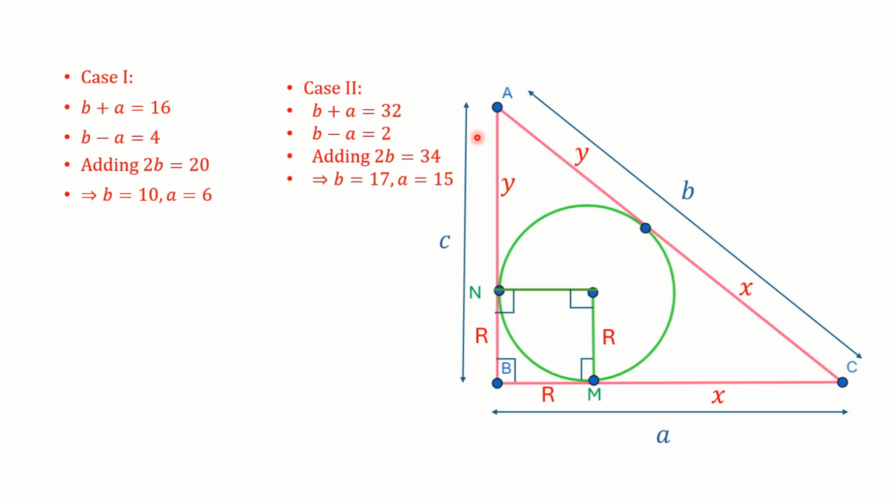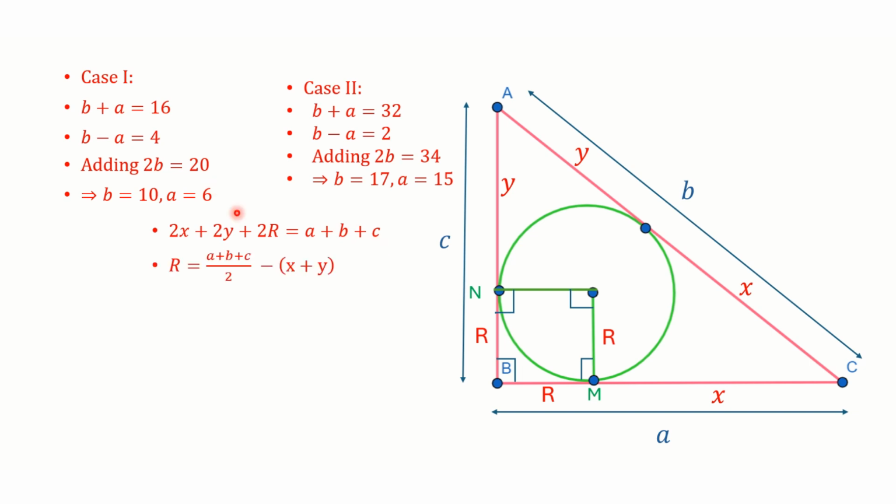Now this side length, let's call this side length total length because this is in front of vertex C, so this length is c. So now I can say a plus b plus c can also be written as x plus x, that is 2x, y plus y, that is 2y, and r plus r, that is 2r. So 2x plus 2y plus 2r is equal to a plus b plus c. So let's write it here.